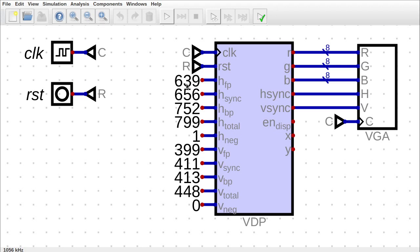So on the next clock cycle, when X is 639, it should go into the front porch. On the next clock cycle, when X is equal to 655, it'll go into the sync pulse. On the next clock cycle, when X is 751, it'll go into the back porch. And then on the next clock cycle, when X is 799, it will reset back to the beginning, so it'll reset to 0. And likewise for the Y coordinates.